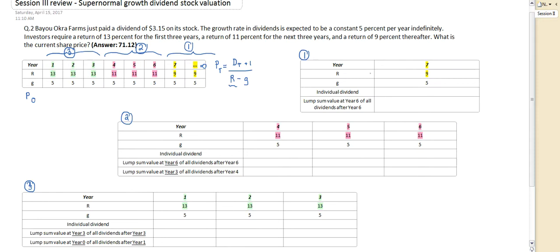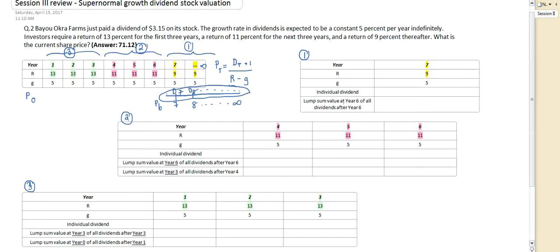So in step 1, we're going to find the value of all dividends that happen from year 7. So this is year 7, 8, until forever, and you have a dividend that's paid each year here. We want to know the present value of these dividends. Put the other way, if you sell the stock at the end of year 6, what will be the price that you're going to get from this scenario of cash flows?